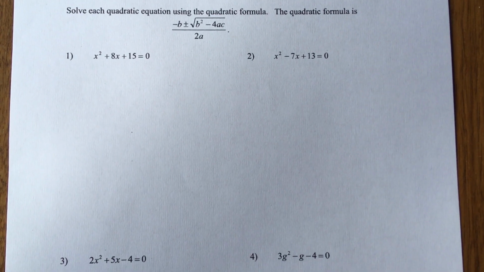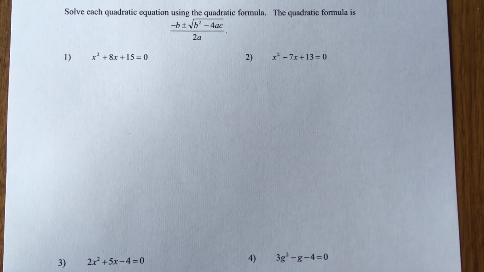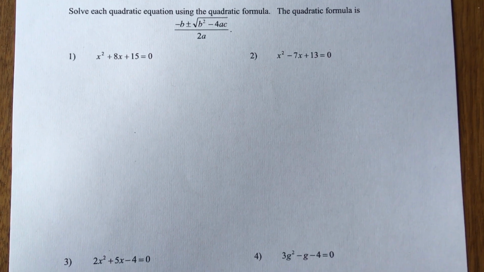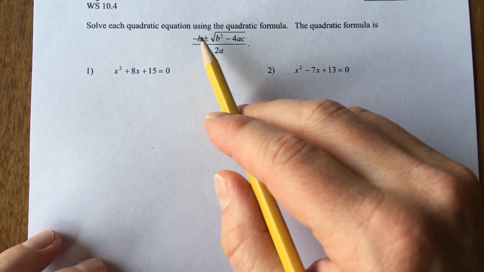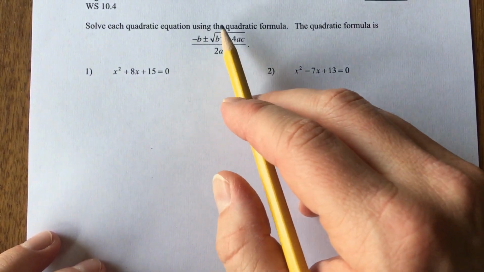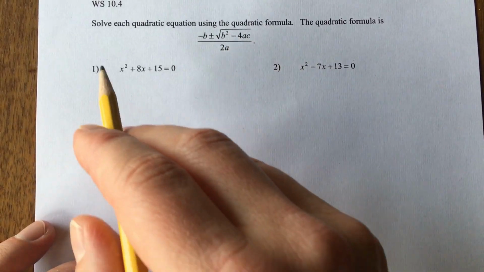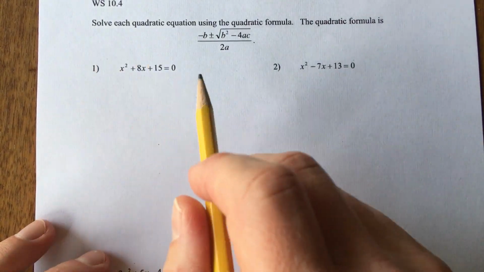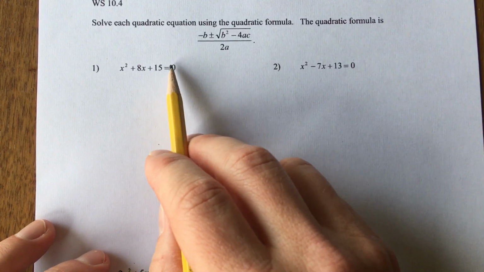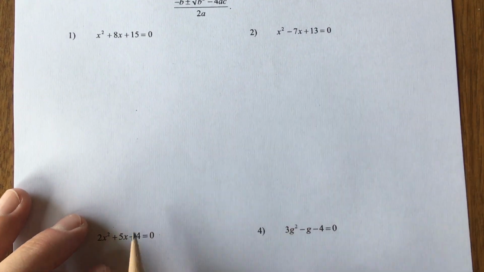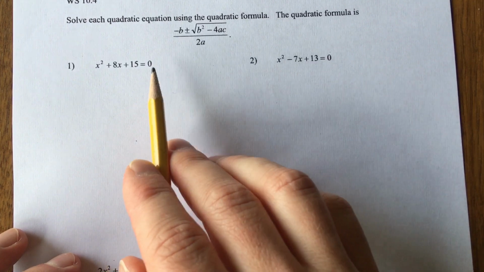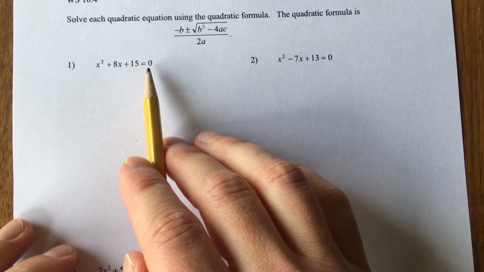All right, so this is worksheet 10.4, solving by quadratic formula. At first, quadratic formula looks kind of complicated and can scare you, but it really is one of the easier things that we can do. With each of these problems, the very first thing you do is make sure you're equal to 0, which I was nice and made sure all of these were. If you weren't, you'd have to get that to be true.